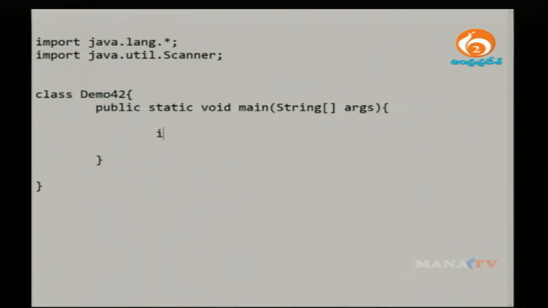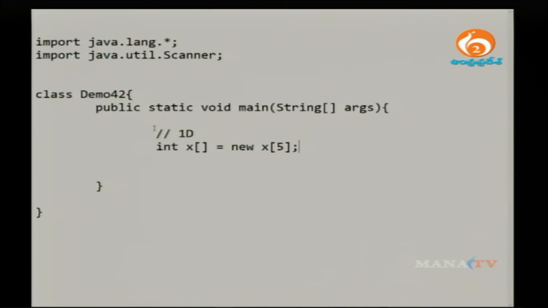First I will define one single dimensional array. How do I define it? An integer array with variable name x, equals new int of size 5.